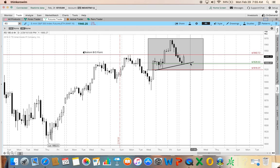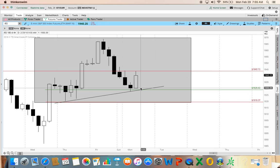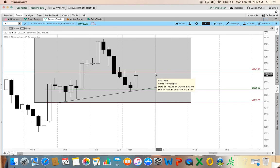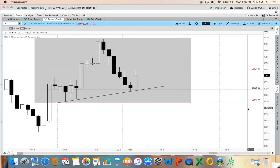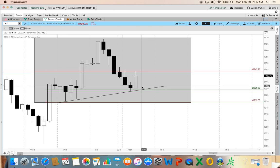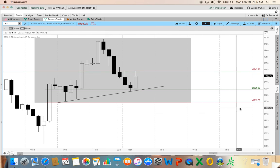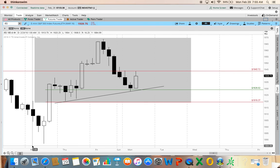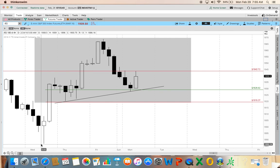We can see at the open a pullback. The pullback bounce we can see either from this trend line, or from 1929. But bears are trying to go to the 50% pullback, or you can say the open of the month, which is 1937. So this becomes a very important target. Bulls might give up somewhere here, 1943, and this can be a one directional trade, which is 1919. If we took 1919, then things can get very, very ugly. We can go to 1903, and then we have a target of 1886 again.